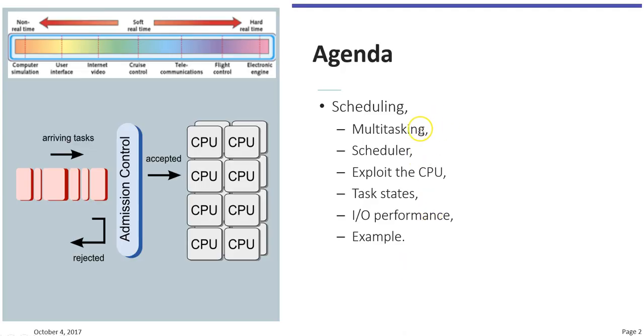We will look into multitasking, and multitasking in general. It's a multitasking system. It can either be a general purpose operating system or a real-time operating system. When you're dealing with multitasking, you have several tasks running at the same time, and then you need some sort of service to handle these tasks, and that's what we call the scheduler. The meaning of the scheduler is to make maximum usage of the CPU. As shown here, you have a set of tasks, and you have some sort of admission control that can handle or use the CPUs.